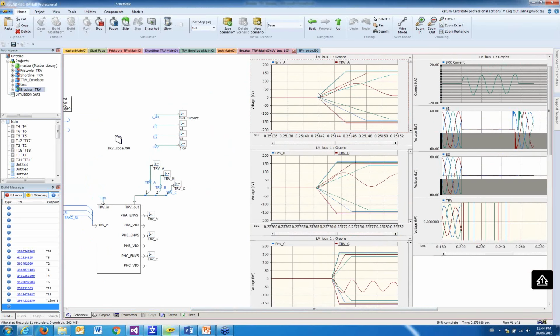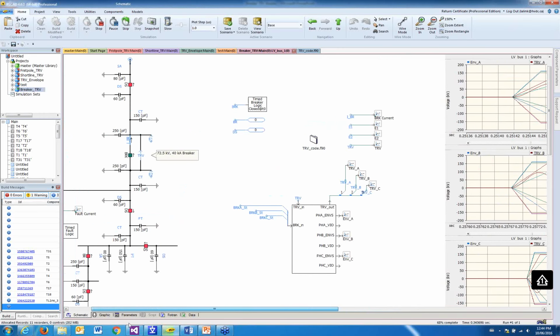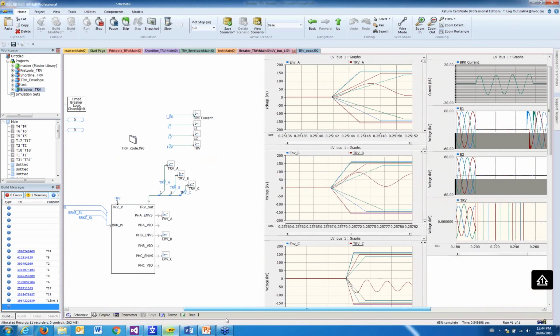Now you see your rate of rise has drastically dropped in the TRV waveform, and now it is only violating the 100% curve. This particular example, as far as I remember, the fault current is something like 30% of the breaker capability. You see that now there's no violation for the 30% curve. There's not even a violation for the 60% curve.